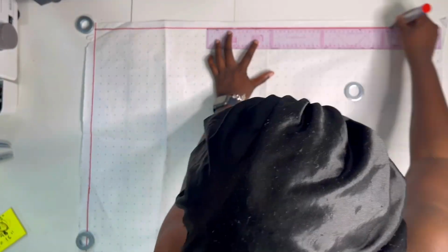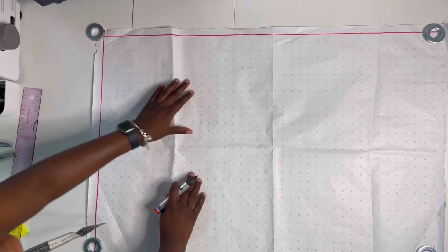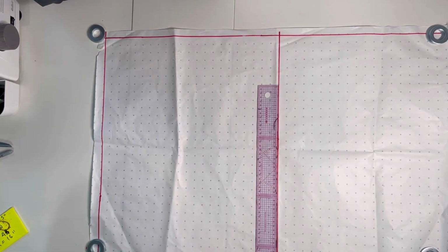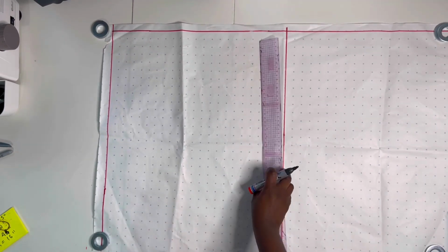So go ahead and draw the lines, and the next thing you want to do is find the midpoint or the middle line of the paper. Now for this, my personal recommendation is that you make sure the left side is a lot wider than the right side. So go ahead and draw the midline, making sure to add about 4 or 5 inches to the left side.